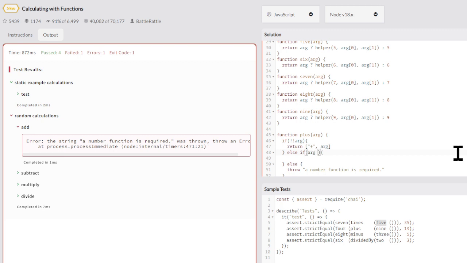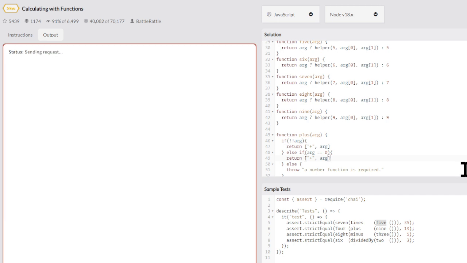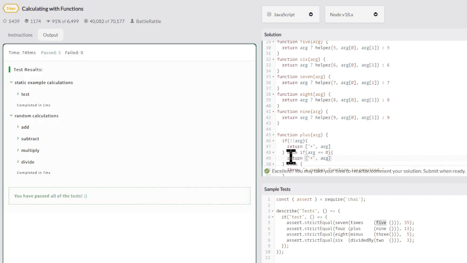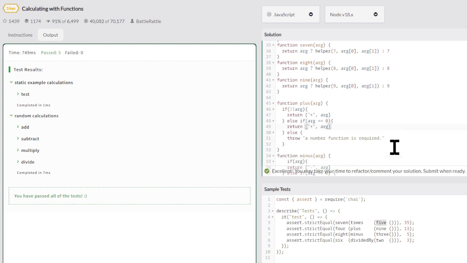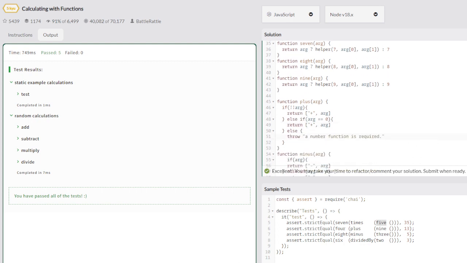If the argument is 0, then we return this, which will give us the correct result. So that's it. When I submit, it will pass the case successfully.